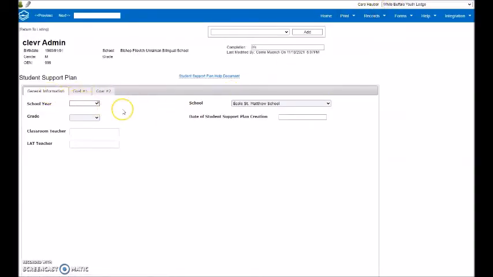And the general information, the first thing you'll notice is that there is a help document here, just in case you need step-by-step instructions. But the two shaded boxes on the front should pull automatically from our student information system. If these are out of date or blank, it means that this data hasn't been imported.